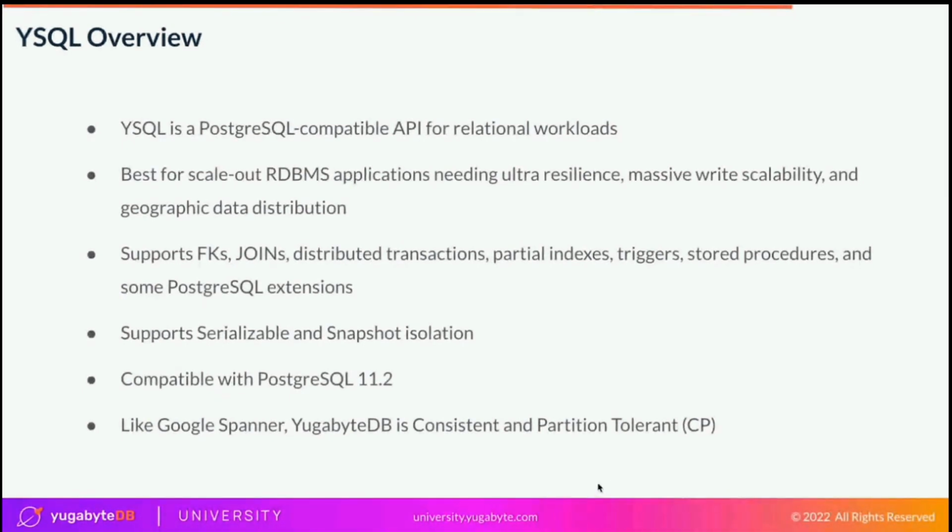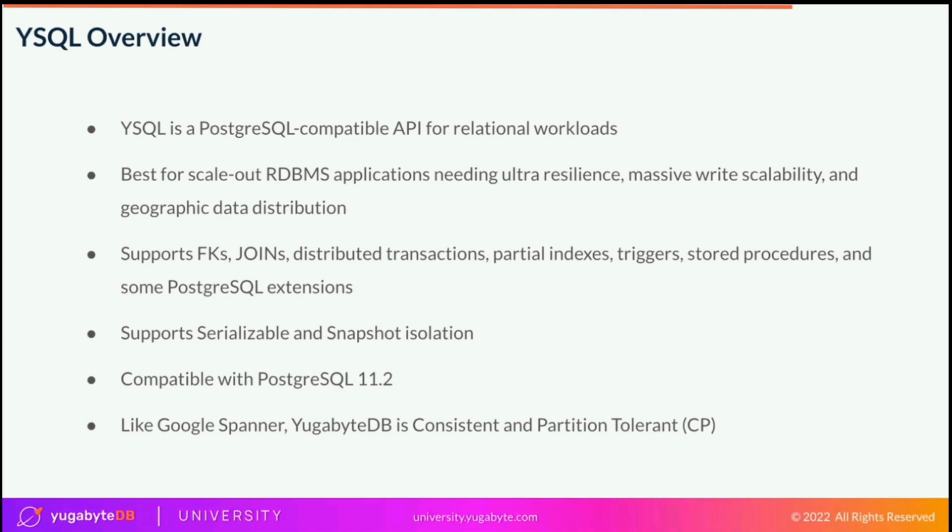And if you don't want to give up everything that Postgres embodies in terms of almost 50 years of SQL advancements, such as support for foreign keys, joins, distributed transactions, partial indices, triggers, and the like, then we're a great choice, right? Because we support all those things.